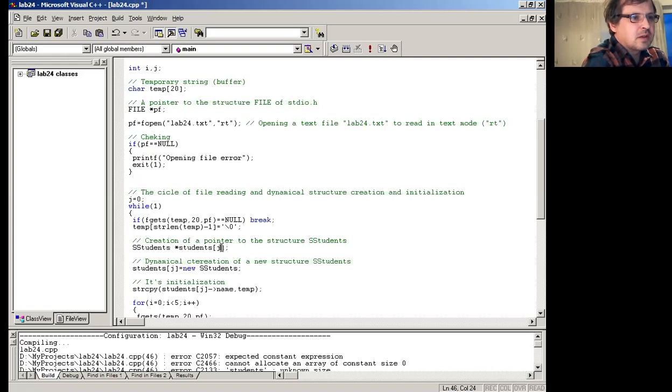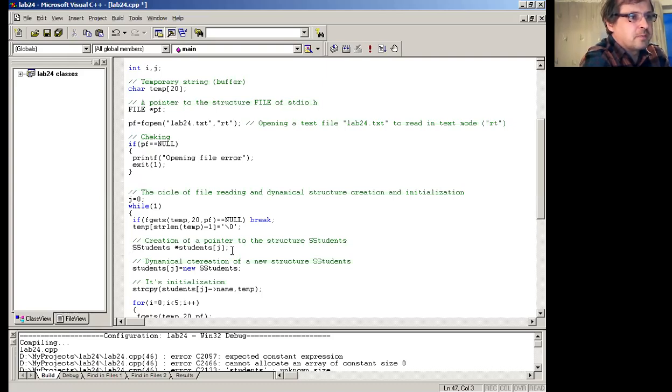Here we must indicate not the number of the element, but the number of elements in the array. But how to know the number of elements in the array? We don't know it.